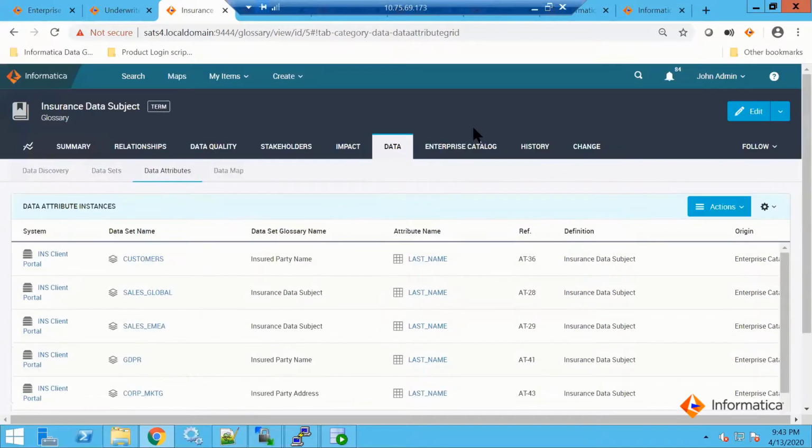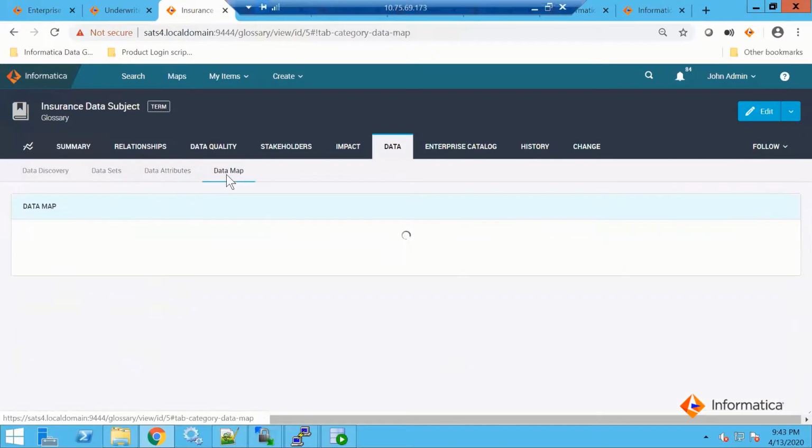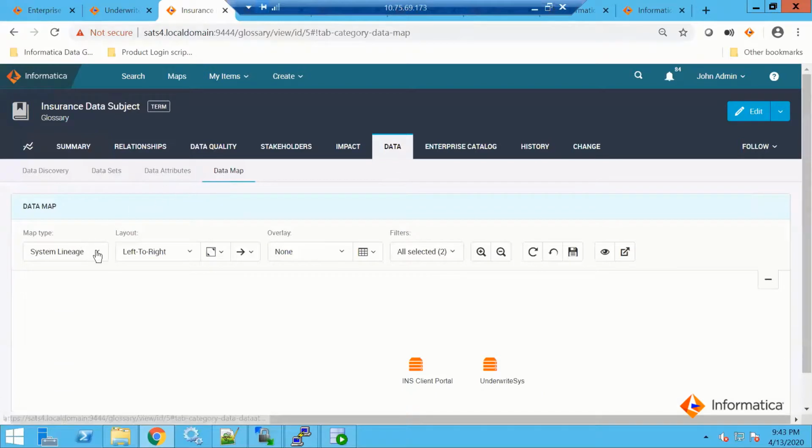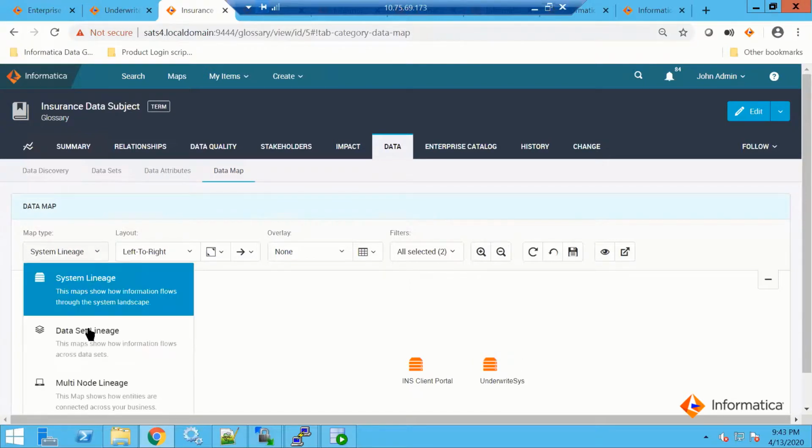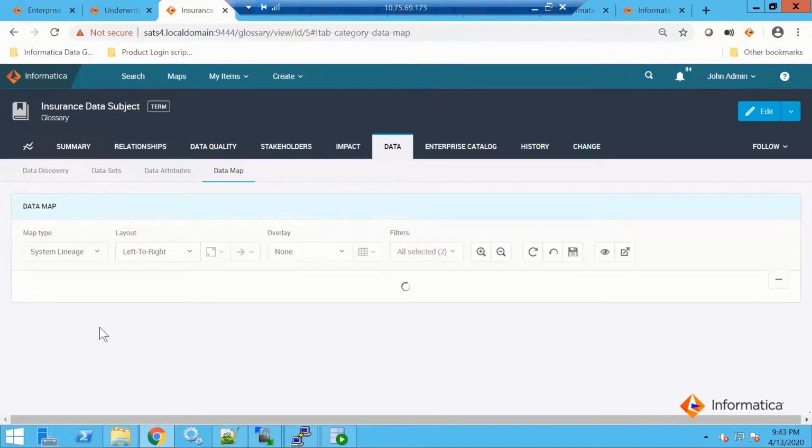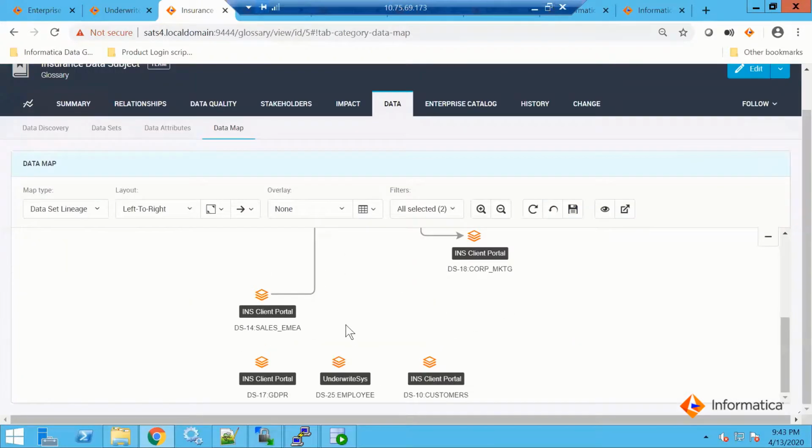So this is now added automatically, and if there is any lineage associated with that data set, that can now be seen. The underwriter system is now listed under this glossary item just because we assigned that resource. On the data set lineage tab, if that employee table is linked to any of those other tables, that can be seen. If not, it will be shown as an island in this dataset image map. Okay, so now we have done the first side of the story, right?